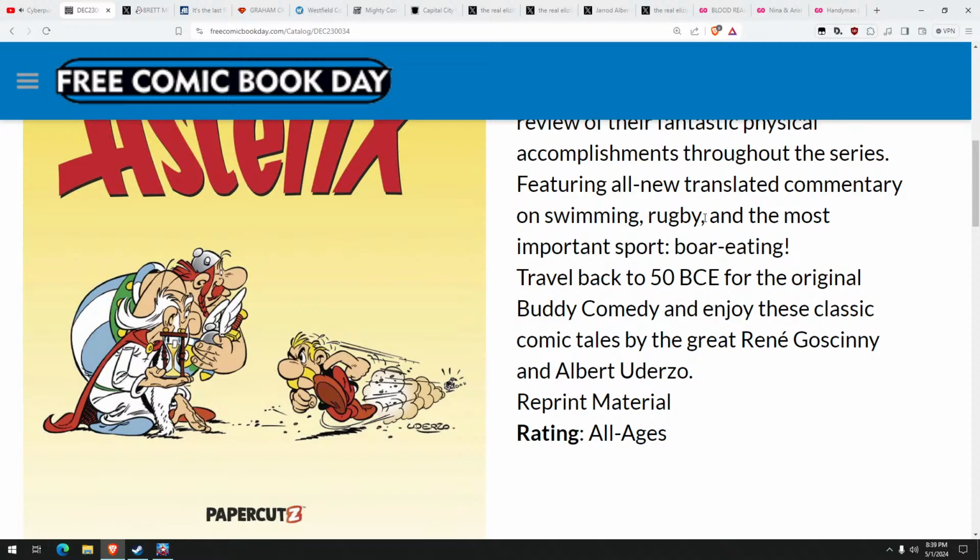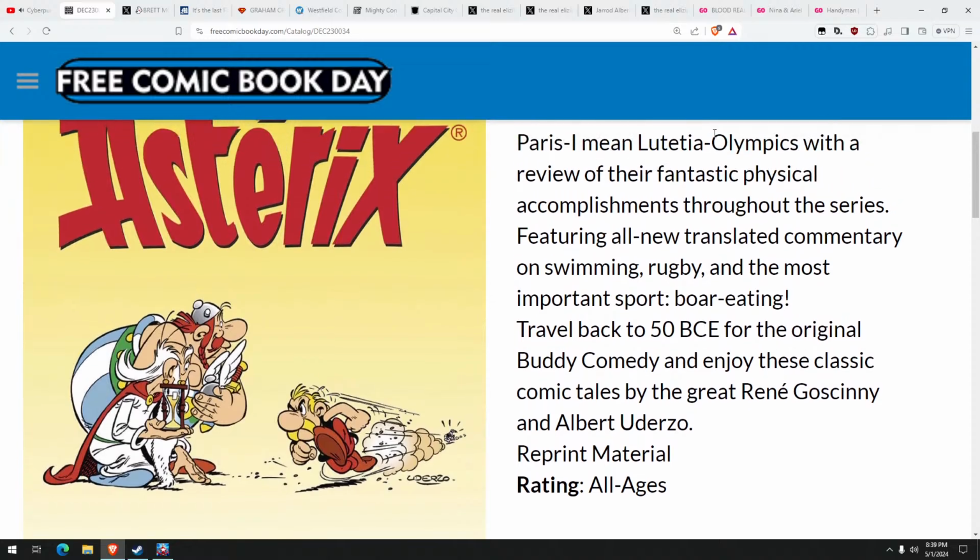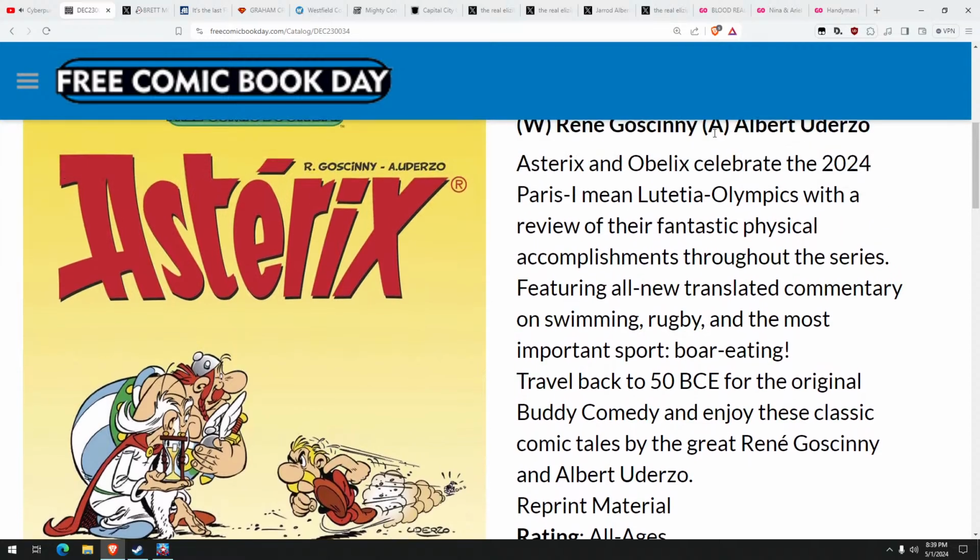How long is Asterix, I can't even say that word, Asterix and Obelix? How long has that series been running? Like, my entire life. Probably longer. That might be kind of fun. I've never read one of their comics, so this might be kind of cool to pick up, just from the perspective of I have no idea what to expect. They did a video game. That's about all I know. It's like two Gauls fighting Romans, and it's funny.